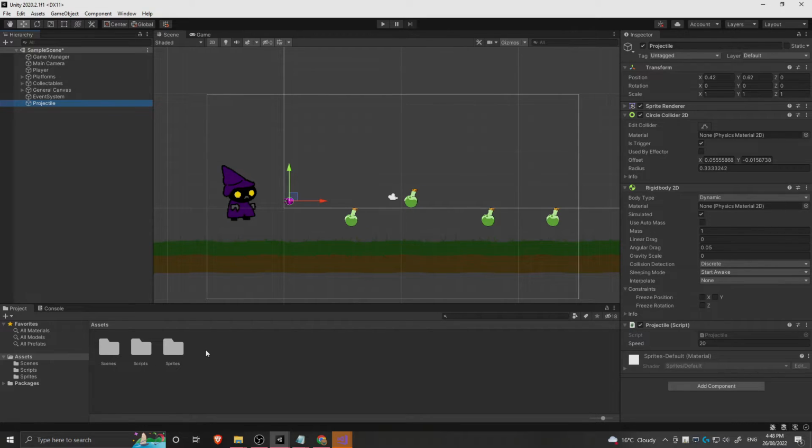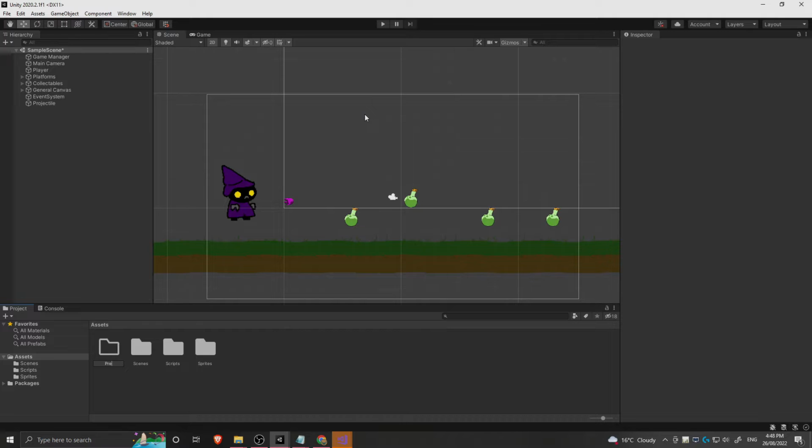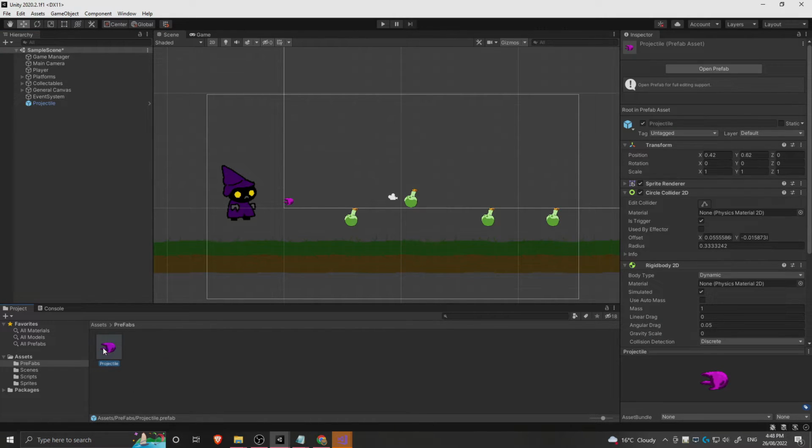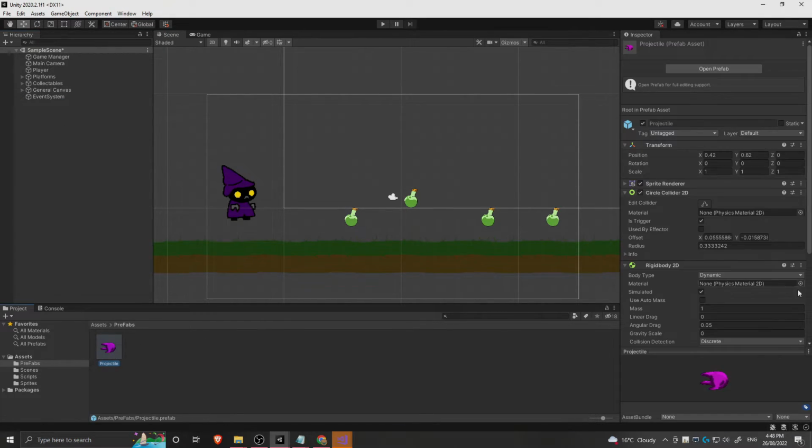All we need to do is to create another folder called prefabs. That's because I don't want a bullet to start in my game. I'm going to drag it into prefabs, and you notice it's got all the stuff that it had set up before. I'm just going to delete this one. The prefab still exists, a prefabricated one, and I can drag these out whenever I want. And more importantly, I can script them to appear whenever I want.